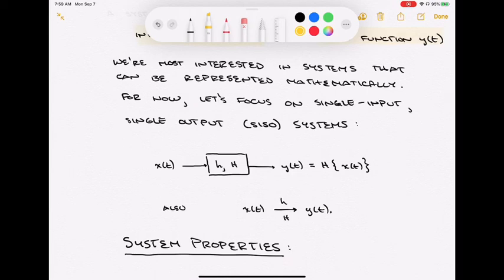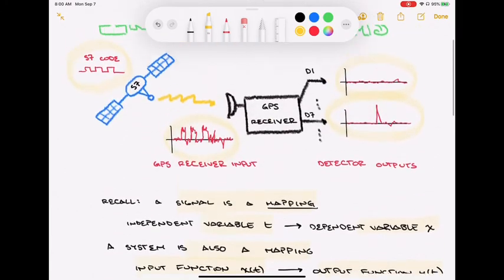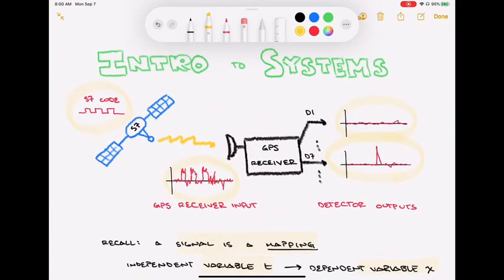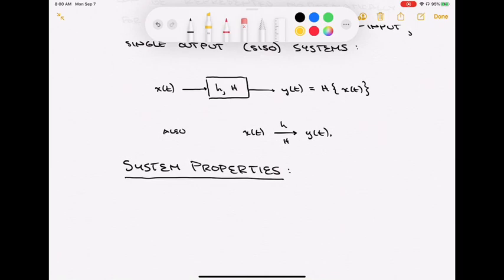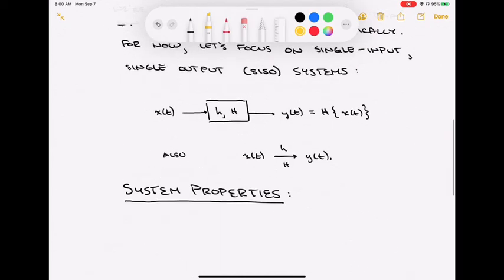For now, we're going to focus on what are called single input, single output systems. They sometimes abbreviate this as SISO. If you go back to the previous example I gave, this was not an example of a single input, single output system. This one had a single input that was whatever was the received signal, but its outputs corresponded to all the different detectors. So at least as drawn here, it showed a total of at least 7 detectors. So this would have been a single input, multiple output system. For simplicity in this class, and because you can't really understand the other cases until you get this first case, we'll restrict our attention to the single input, single output.